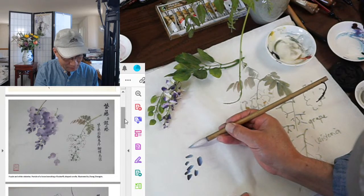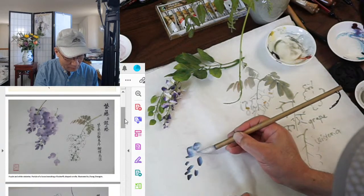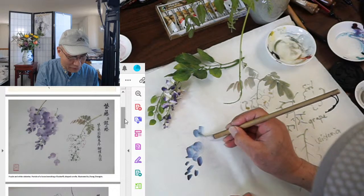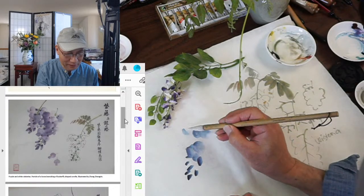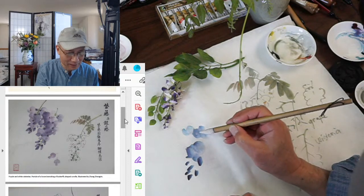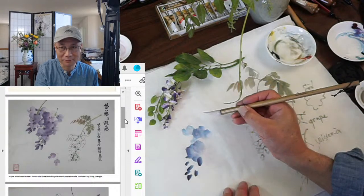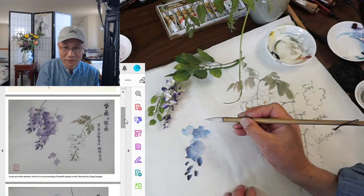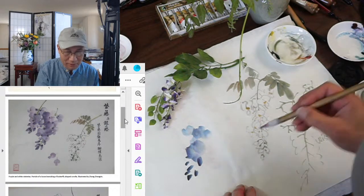So don't paint like a grape, like a little circle and a little circle. You overlap them, just each flower has a butterfly shape like this, but you don't have to indicate all the butterflies. In the middle, they just blend together. They become a purplish cloud. You can add some more red. It becomes kind of too blue. So I just add color according to the needs.